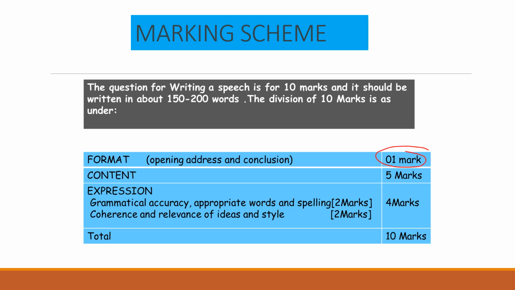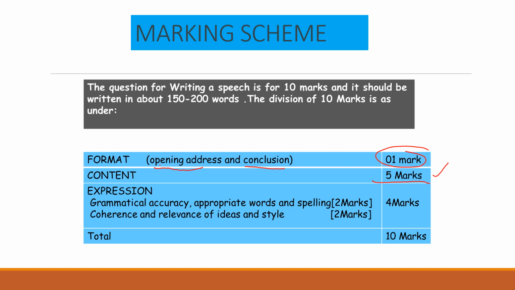This 1 mark includes the opening address and the conclusion. The opening address simply means you have to introduce yourself and the topic, and you have to make a salutation to the audience. Then comes the 5 marks. These are the most important marks for the content. And then we have how the content has been expressed.